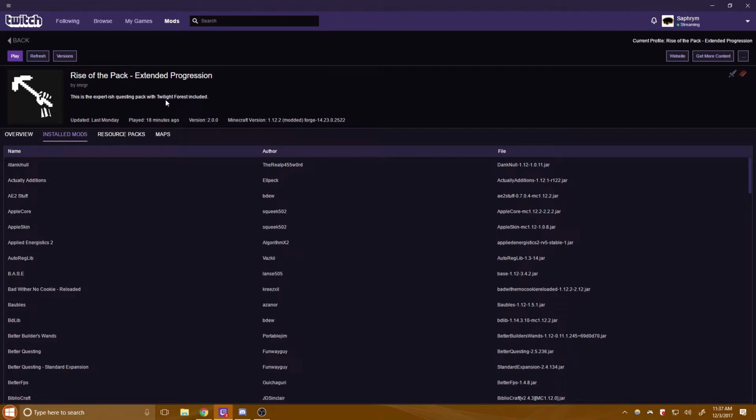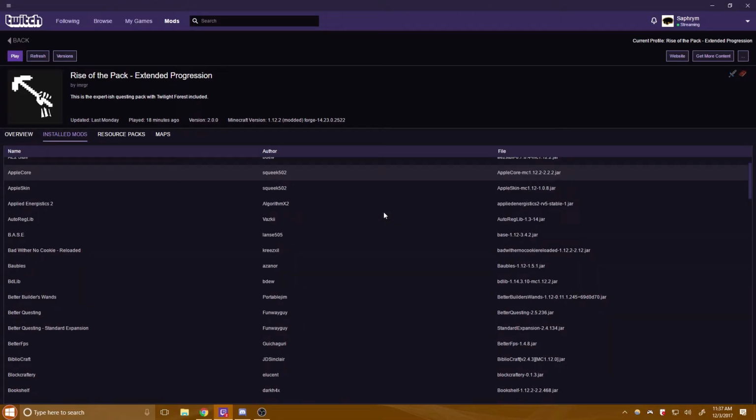uses Twilight Forest a lot for questing, and Twilight Forest and Recurrent Complex don't get along. Causes a lot of crashes on the server or things like that. So we had to remove Recurrent Complex from our server, and therefore it has to be removed from the pack, because we already tried connecting to the server without removing it just to see if that would work.